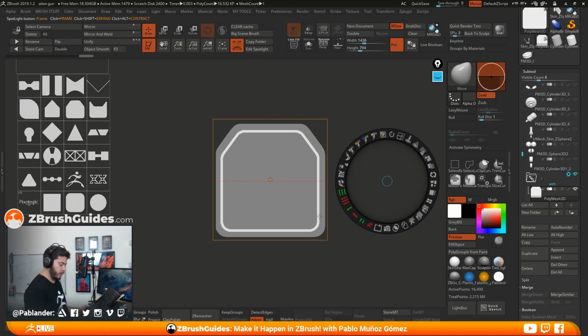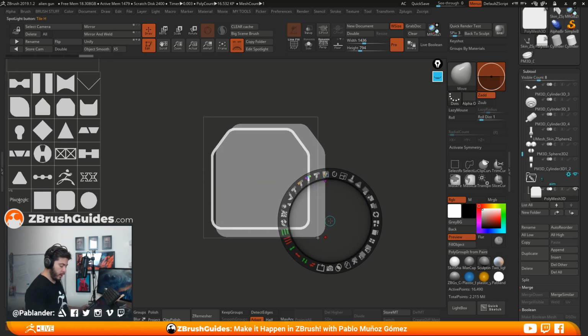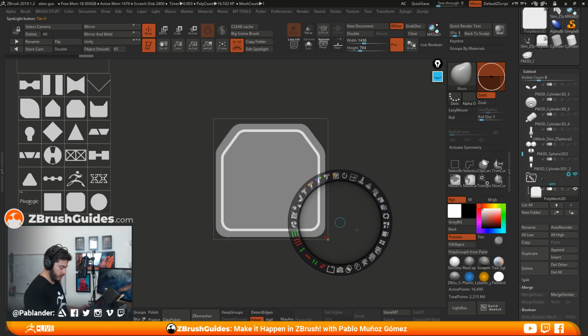All right. So in this case, what I want to do. Oops. Oh, always forget to do that. What I want to do with this one is use the live booleans to subtract this panel from this entire thing. So I can hold the Alt key and then use the snapshot 3D, right? So the same camera button that I used to create this one, but this time I'm gonna hold the Alt key and click, and ZBrush is gonna, did it do it?